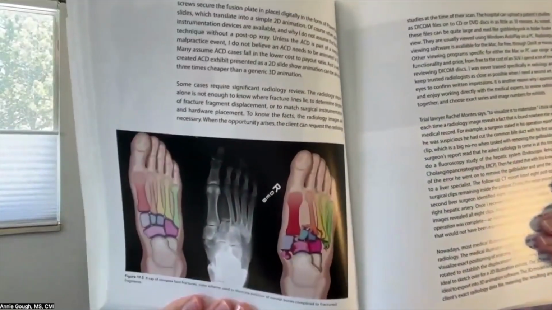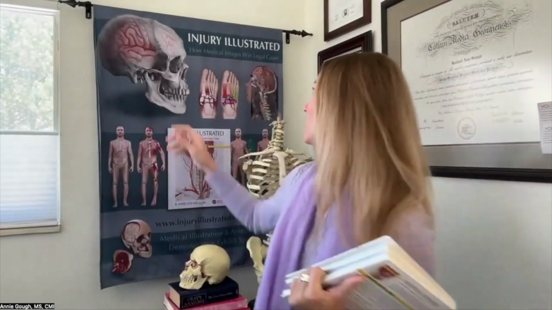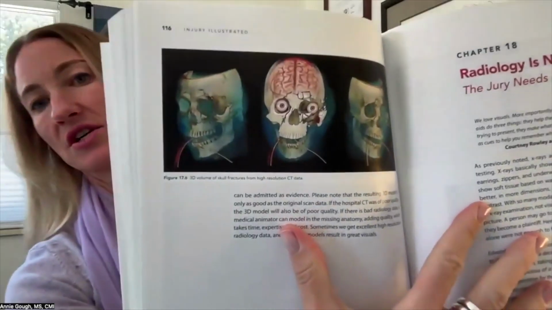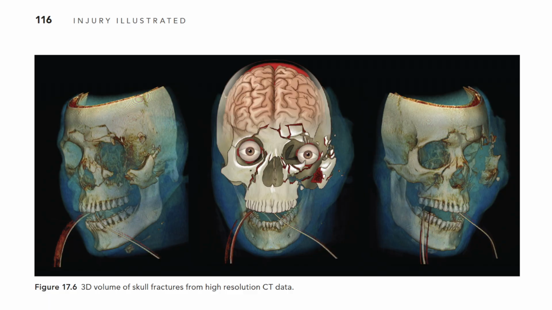Has another one in here. This is a really good lesson on how to use radiology. The feet are actually up here. It's an excellent tip and trick on how to work the radiology and the anatomical terminology into your storytelling of the injury and the damages. Has another illustration in it. Talks about the capabilities of what you can do with the radiology imaging to create visuals you never even thought were possible. So I'm going to read a paragraph and I am going to call out a colleague, shout out.